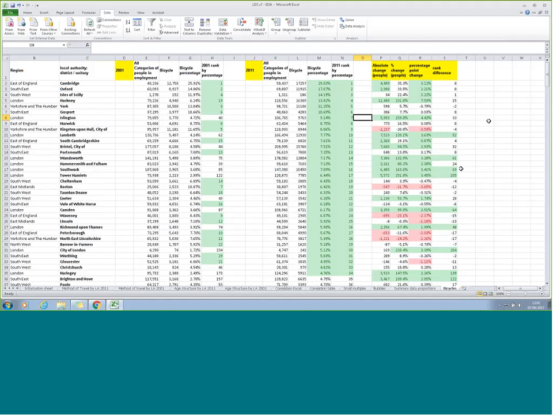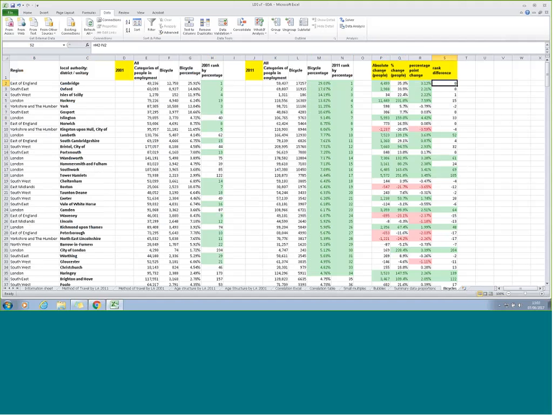Last thing to have a look at is bicycles. Now, this is an indication of how the exploratory data analysis can come out of just simple calculations. This is 2001 and 2011. We've got all categories of people in employment, the number of people travelling by bike, and the bicycle percentage then. We've got them ranked by percentage. We've got absolute changes, percentage change, and percentage point change. The difference between those, if we had more people coming out of school knowing the difference between percentage change and percentage point change, that would be a great thing. And also rank difference. So various ways of looking.